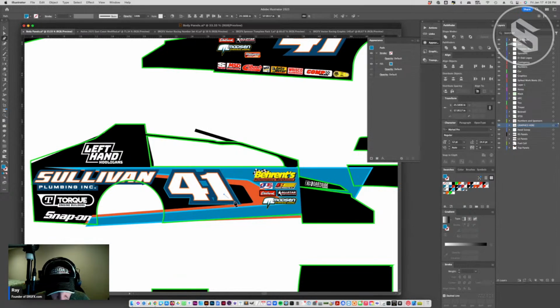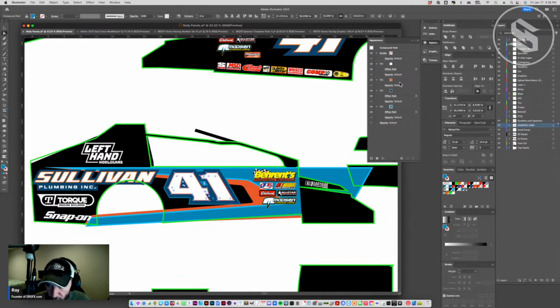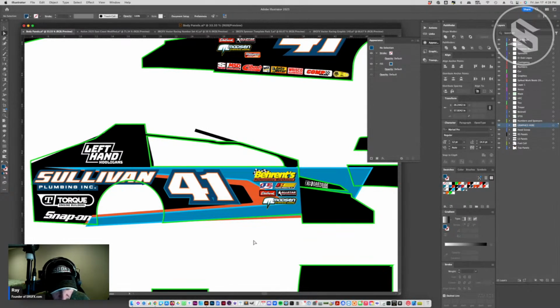And oops. There it is. I'm trying to identify my swatches here. Like that. And then you just knock those out. The same with this one here. But the only reason I'm not doing that is because if I come back and I change the size of my number or adjust it in some way, I don't want to have to sit there and pick through those again. I want that to be my final step.